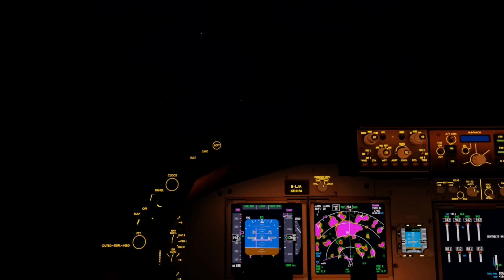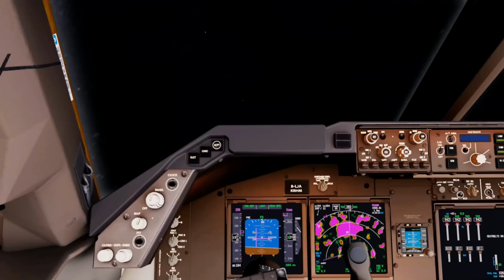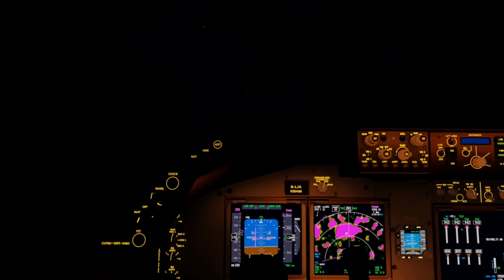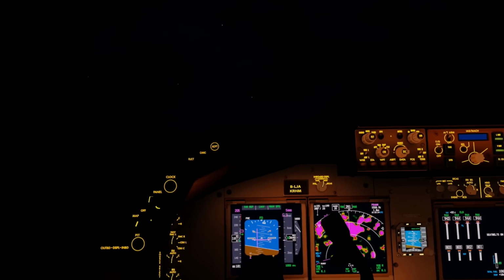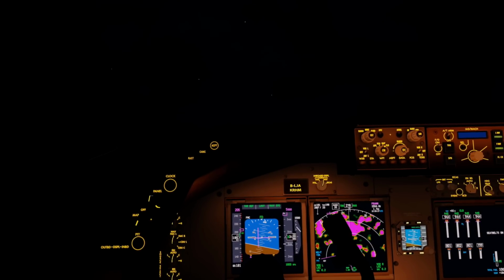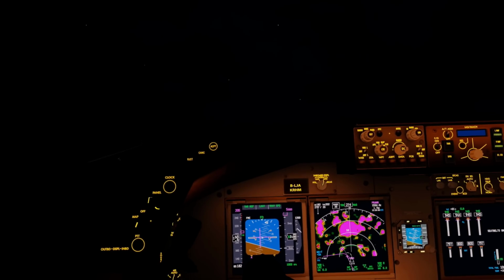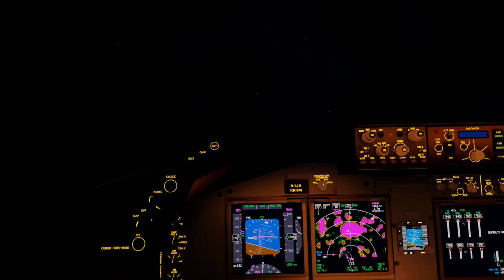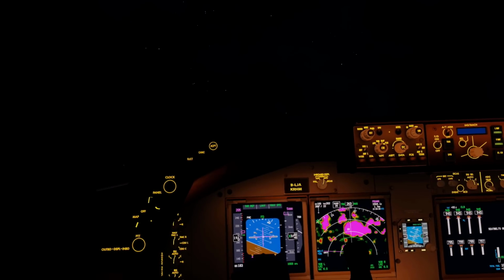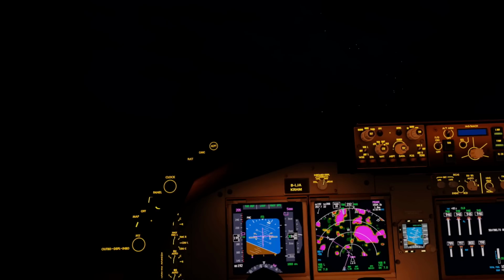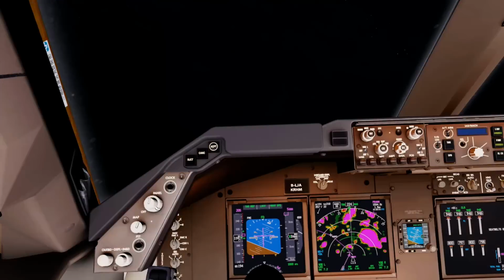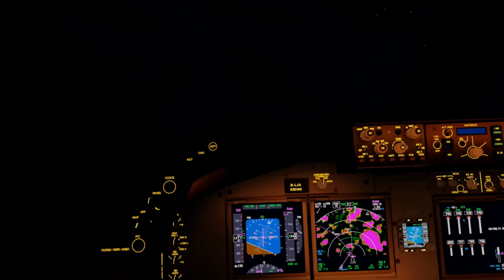I know we're heading for one enormous cell. By the looks of it, it's clearing up to our left, towards the south there. So let's start our left turn now. And if we can skip that little pink cell, which you can see in the ND, that'd be fine. By the looks of it, we'll be all clear by then. So let's get back on this flight director and follow that. So yeah, really bad weather. You can see the engine's shaking a lot there. But it'll be all fine once we get above it. Turbulence seems to be a bit calmer. We're at the flaps 10 bug speed there, so we're going to bring the flaps up to 10 now. A bit more stable.